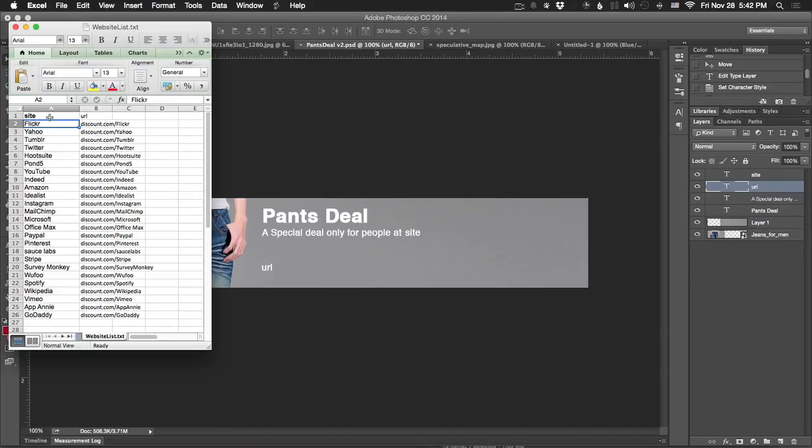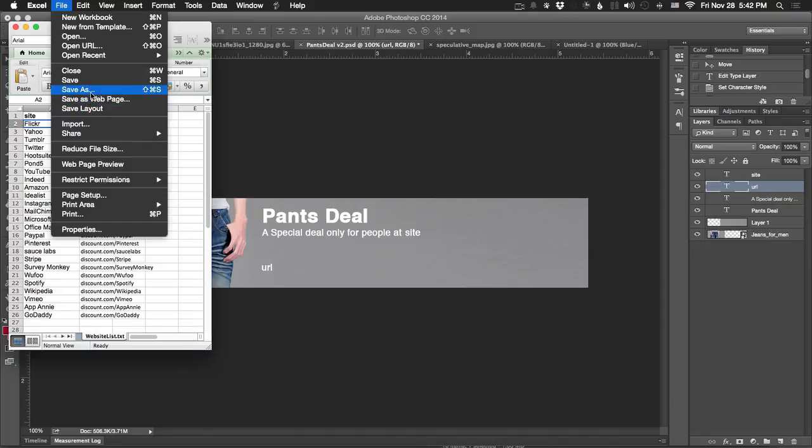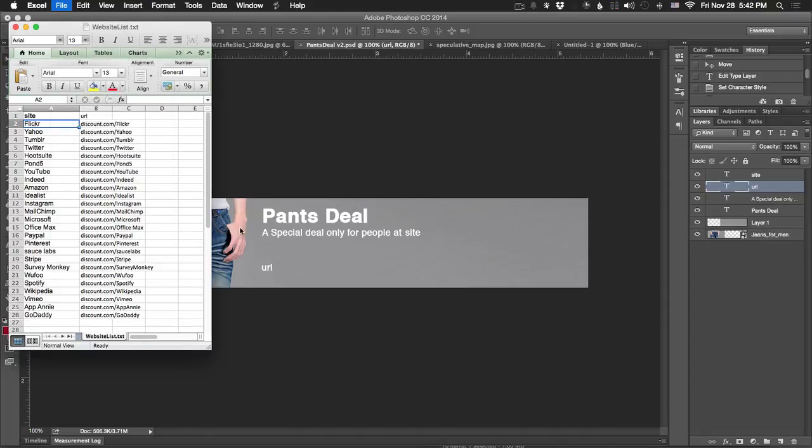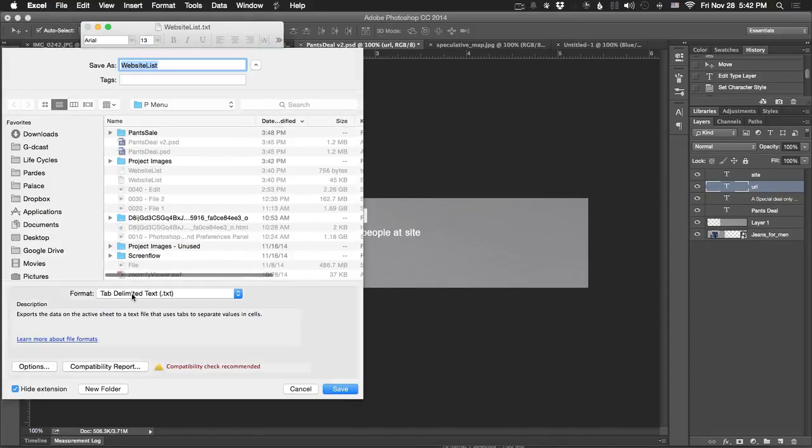So I've set up an Excel file. This is the site, this is the URL, this is the site, this is the URL. You get it. And I can't actually use an Excel file because that doesn't work. I need to save it in this weirdo format, File, Save As, and the weirdo format is tab delimited text, which just basically means it's a text file with tabs in it.